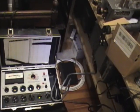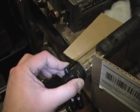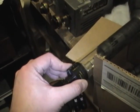I hooked the picture tube up to my Sencor CR70 and indeed it is testing quite good. Also found out that if you have this powered up while the glue is still tacky, the heat from the filament will actually help it set up a lot faster. Usually it takes a few hours or overnight, and this has only been on for about an hour. It's on there quite solid.